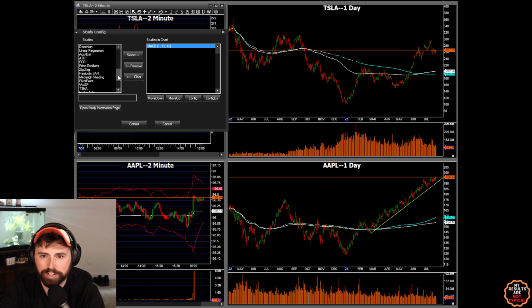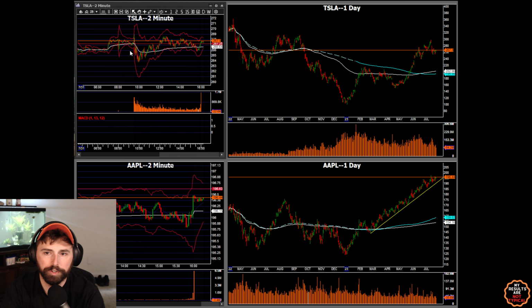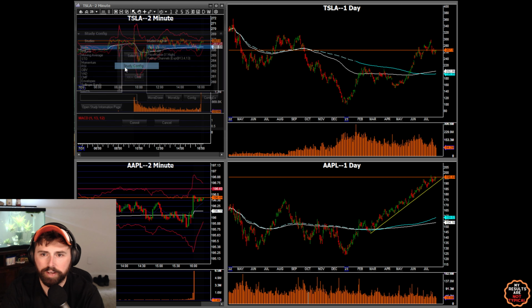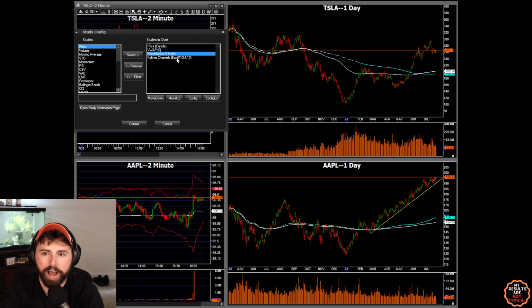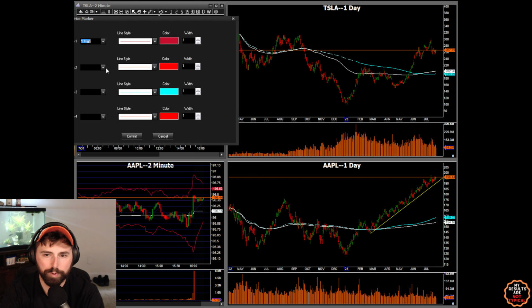Like I said, you've got all kinds of different ones. A cool one that I like is price marker. Price marker you're going to want to use on your main chart. I believe I actually already have it on there. Yep. So I have it set for just yesterday's high, but if you highlight it and hit config, you're going to see 4 slots pop up.